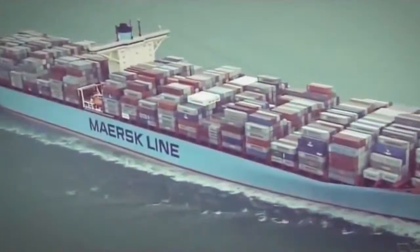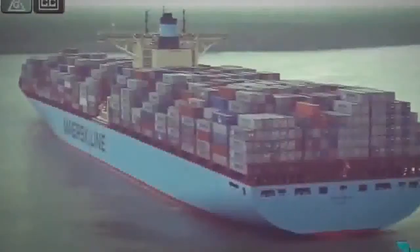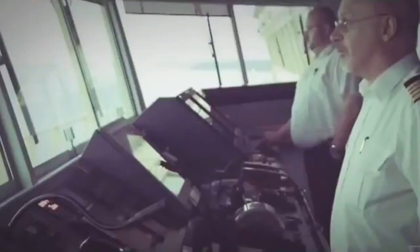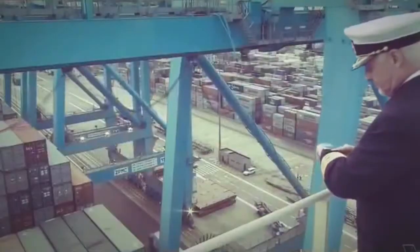The biggest ship in the world has big responsibilities. Emma Maersk has only two weeks to sail across the globe with a half-a-billion-dollar cargo. She will sail through dangerous seas. We know what we are doing, but we are also aware of the risk. Her crew will work overtime to maintain this high-tech marvel. Whatever it takes, Emma has got to arrive on time and the clock is ticking.